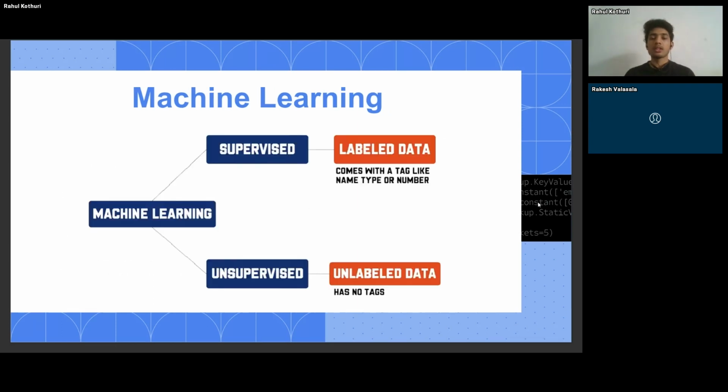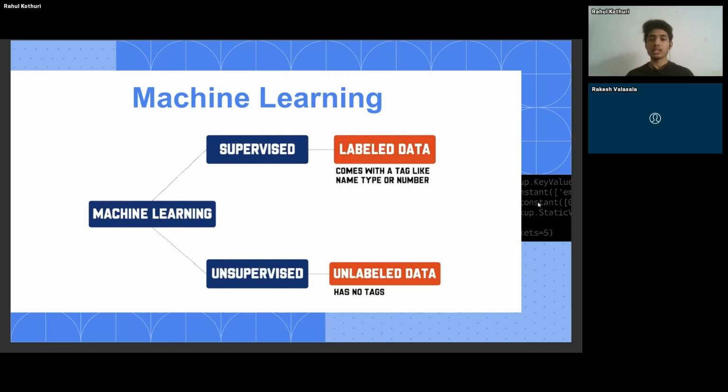In supervised learning, we have labeled data, which means our data will have these tags. Like when I'm training this machine learning model with dog and cat images, I'll tell the model that it is a cat, it is a dog. We'll give a tag or name-like structure to this labeled data.